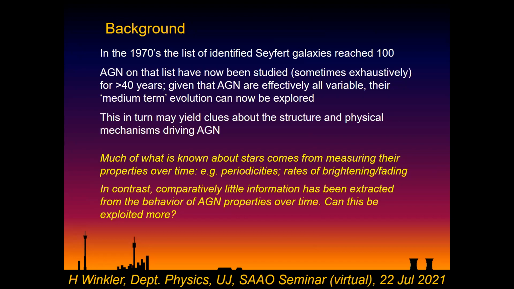But all that is only possible because people were able to identify certain patterns, whether it be the periods of oscillation or the rotational periods or whatever. So in order to actually exploit the fact that astronomical bodies are variable, one needs to also understand the patterns and then be able to derive some sort of physics out of it. Now, AGN have been known to be variable since the 1960s and 1970s, essentially.